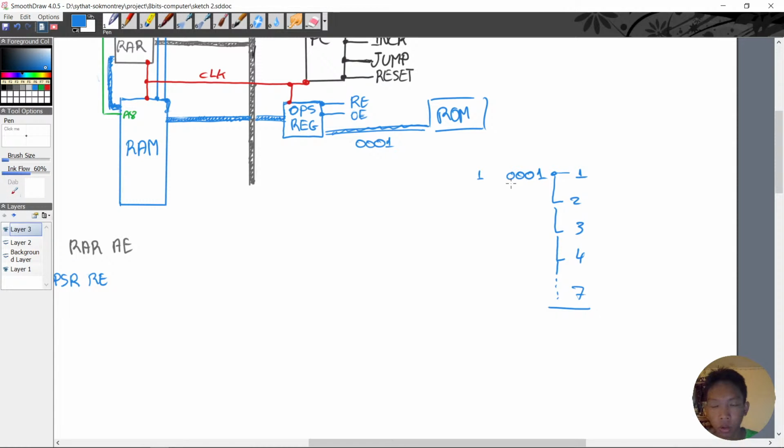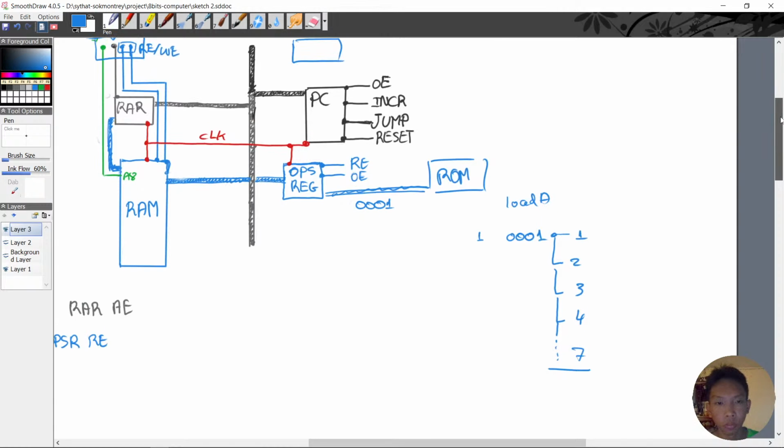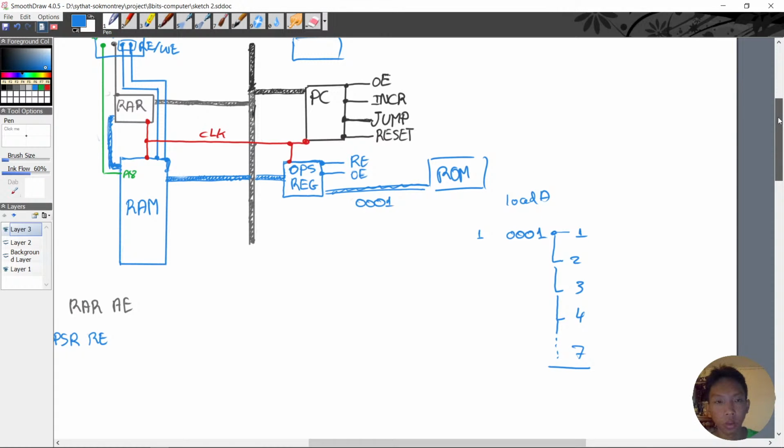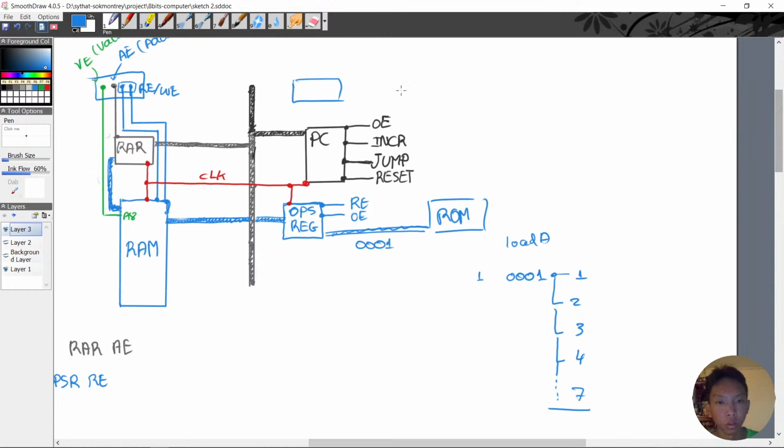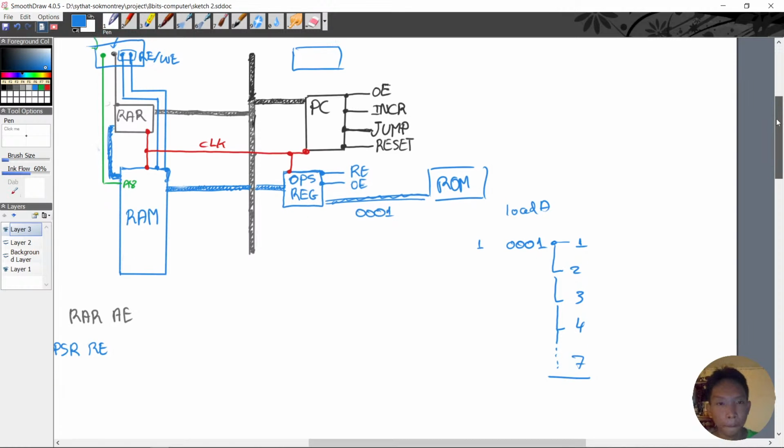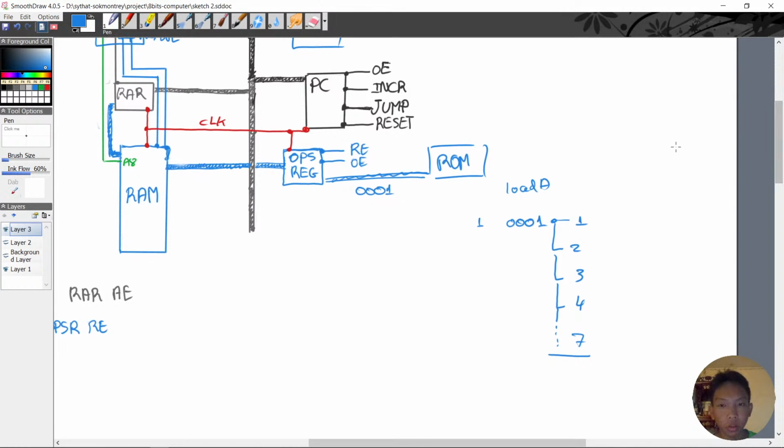So the step one of, say, load A, because that is the only one I can think of. So load A, what are we going to do? Oh, this is clock. Our load A has a sub opcode.